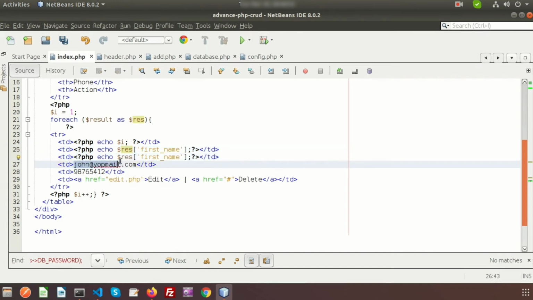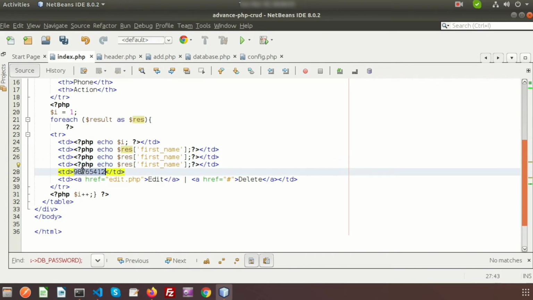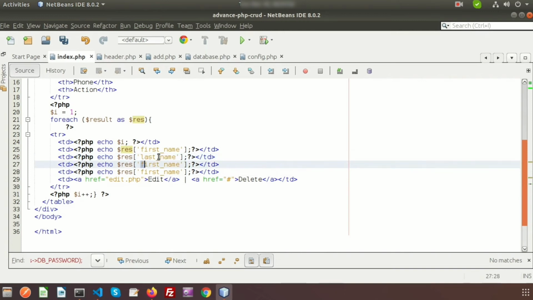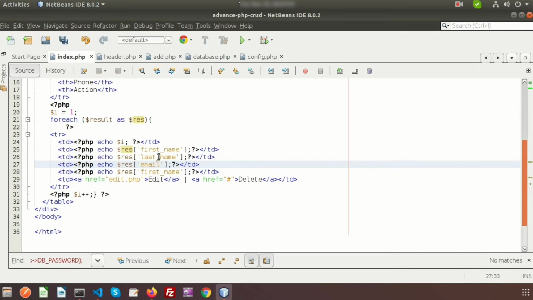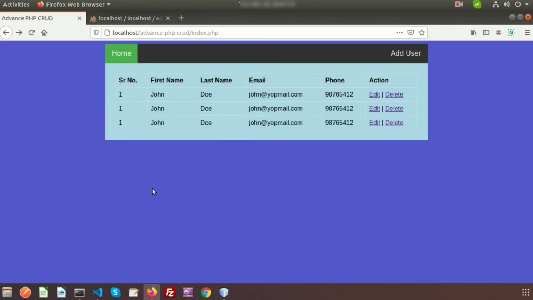This will be the last name, this will be the email, and this will be the phone. So just change the column names: last name, and next email, and then phone. So all are ready. Now refresh this, we'll get the records from this section.